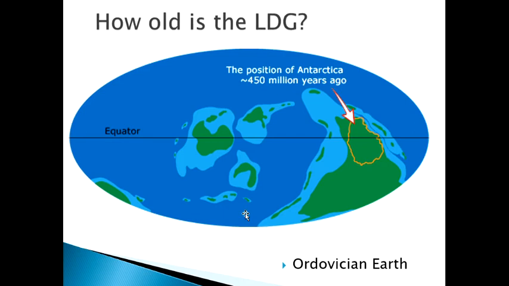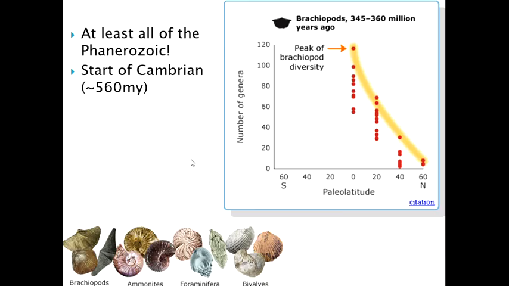The next question would be, well, how old is the latitudinal diversity gradient? We can map it today for so many things all around the globe, but how did it get there? And for this you need fossils, and as far as we can tell, we can go back at least to the start of the Phanerozoic, so the start of the Cambrian, 560 plus million years ago, and this works. And so the bottom picture, brachiopods, ammonites, forams, bivalves, a lot of the usual players in a paleontology class, and they'll have plots like this.